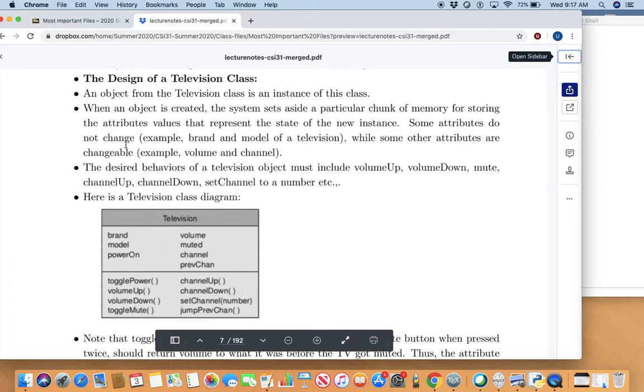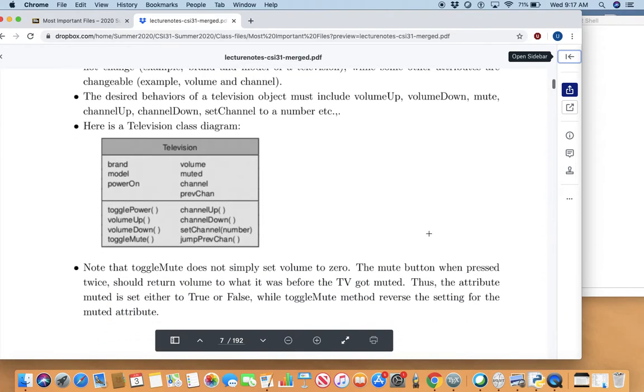Some attributes do not change. Say when you are creating a television, its brand is not going to change, its model is not going to change, while some other attributes are changeable. For example, volume and channel of your television will change.